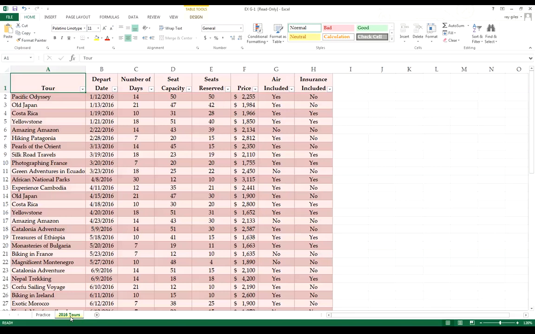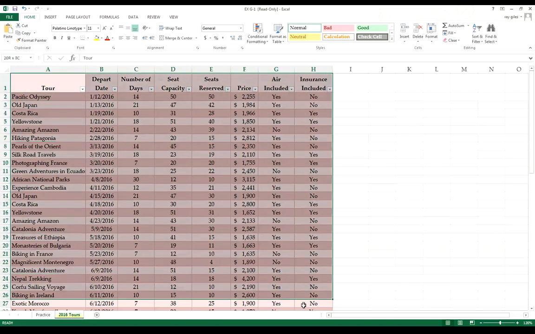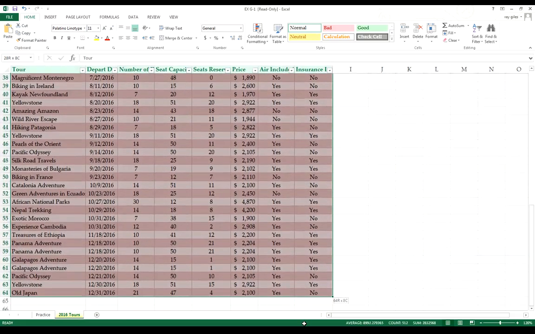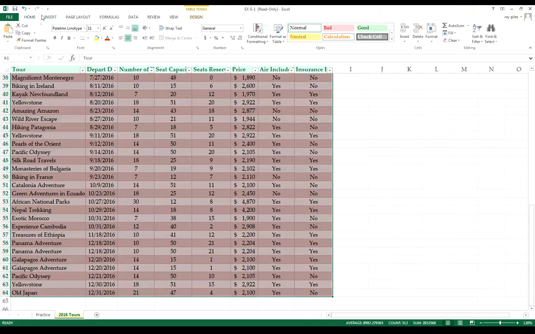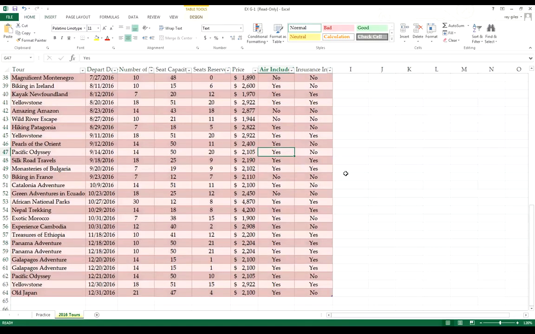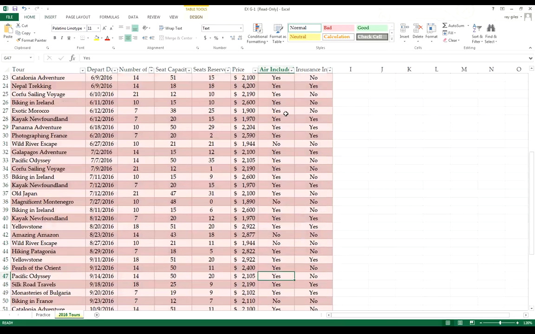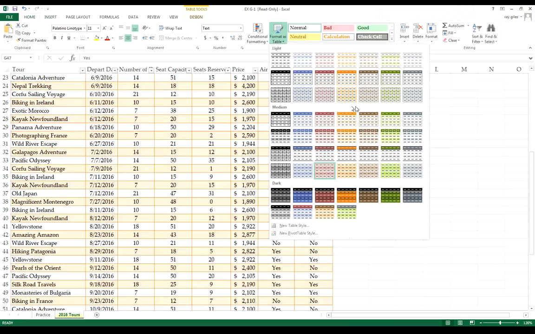How do you define a table? A table, once it's defined, is able to manipulate data in various ways. So we make a selection, and you go to Format as Table is one of the ways, or inserting a table also. But once you do that, that table is already defined. So in this case, our table is already defined when we open this up. However, formatting it as a table can change the way the format can be laid out.